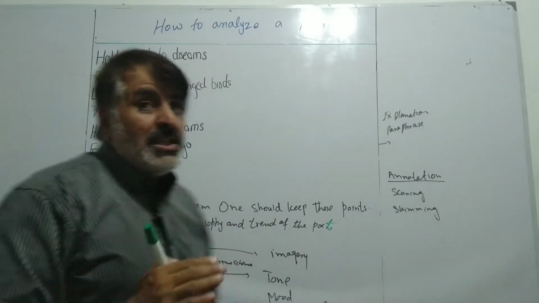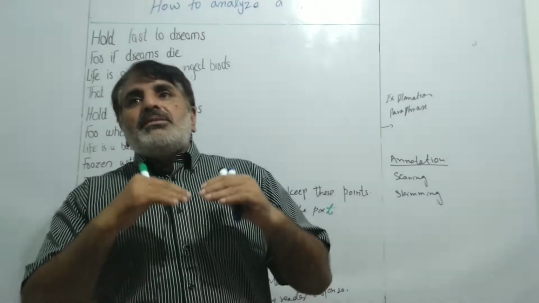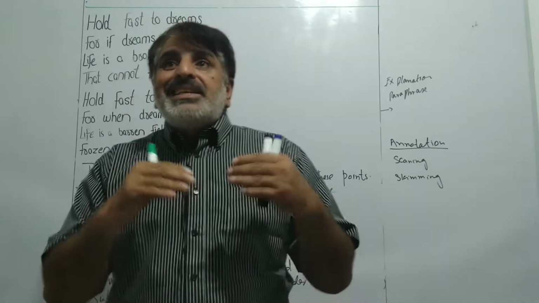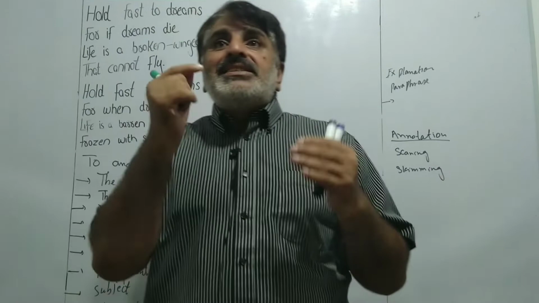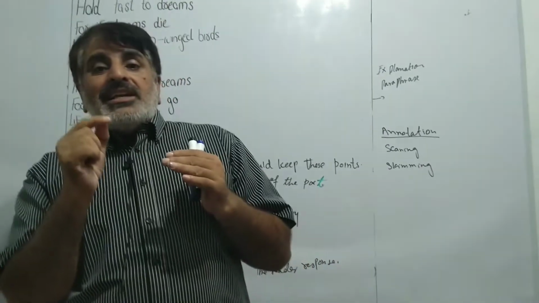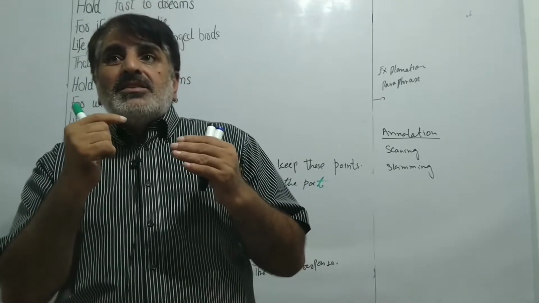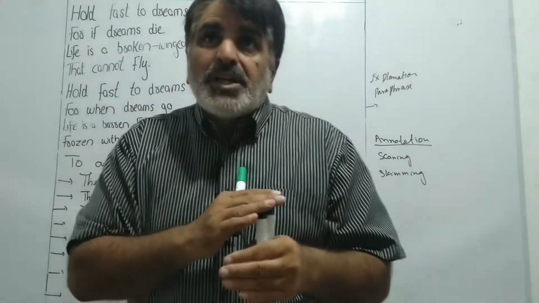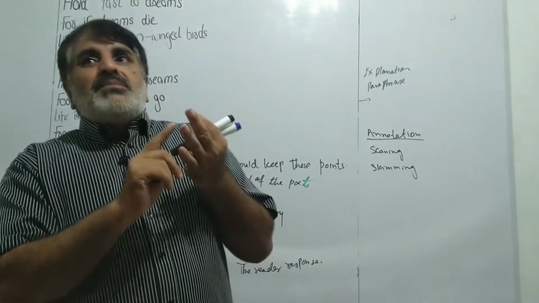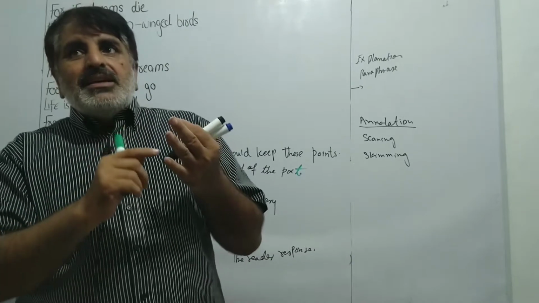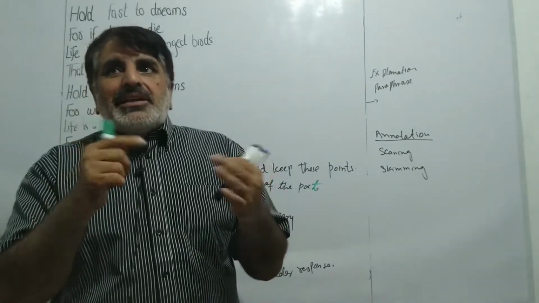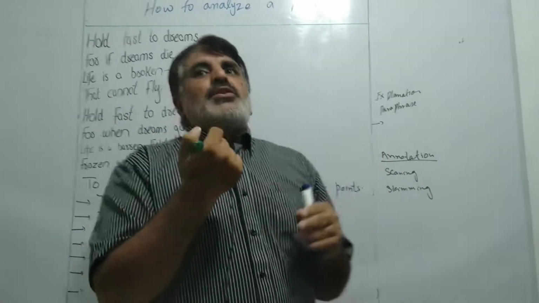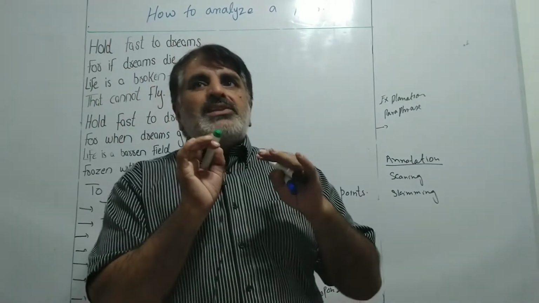Then the language, this is important. Language is the medium of philosophy. We can say that the great poet, our national poet Iqbal, was basically a philosopher, and his poetry is his medium. Through his poetry, he conveys his thought to the people. So the language of the poet is very important. Language may be simple, language may be metaphorical. There may be connotative or denotative words, plain language or confused language. So language is also important as far as poetry is concerned.